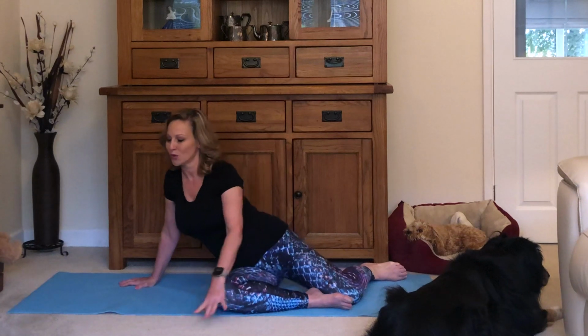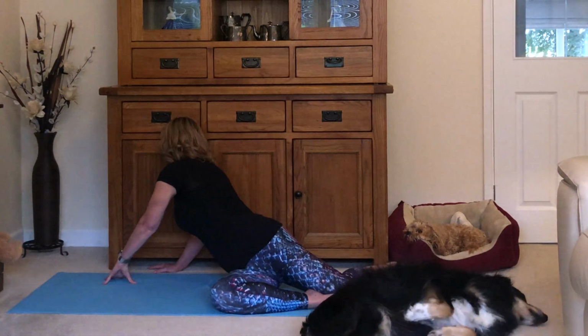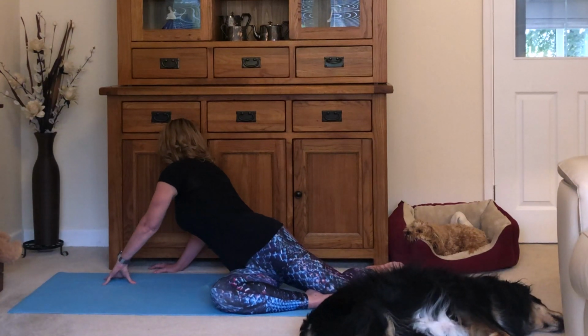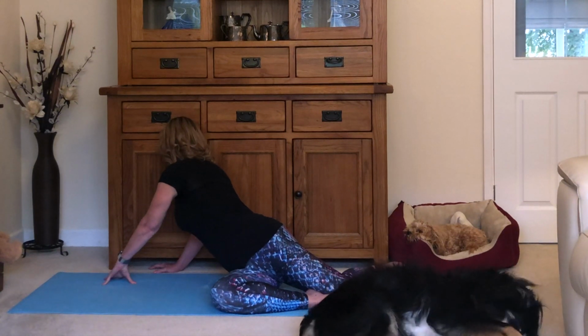And release. Now lean over to the side and take your right leg behind your foot here. And then walk yourself around into a twist, looking back. So this right hip is rolled forwards, and enjoy that lovely feeling of stretch all the way up the right side of the body, right up even to the neck. And then release, bring yourself back around and bring that right leg in front of you.